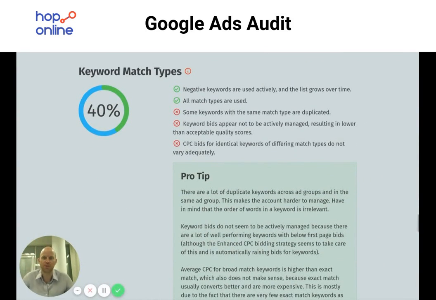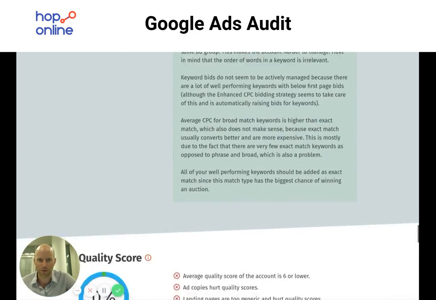The next is the keyword match types. And these are generally either broad match keywords, phrase match keywords, exact match keywords, and negative keywords. And there's a few others, but those are the main ones. And the way that you set up these match types is very important because, for example, if you have lots and lots of clicks happening on the so-called broad match keywords, that's really giving Google a lot of discretion to match your ads up against lots of keywords that could be vaguely related to the keyword that you've listed in your ad account. So that could be an indication of a lot of wasted spend. So the way that you use keyword match types is very, very important.